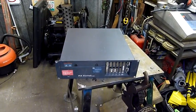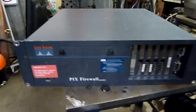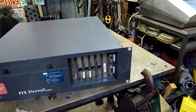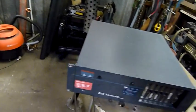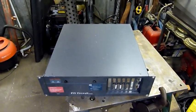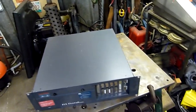G'day folks. As I start to work through the collection of equipment for autopsy, I figured I'd pull this out first and have a bit of a look at it. I'm getting a couple of servers soon and I've also got the Intel SSH4 Quad Xeon server sitting around. I probably won't use the SSH4 as the main house server, the central server, but I'm getting a couple from work soon when I get around to formatting them.